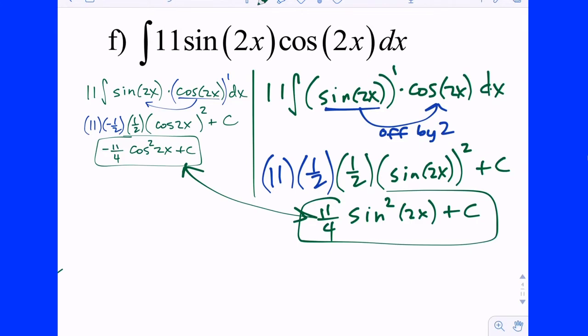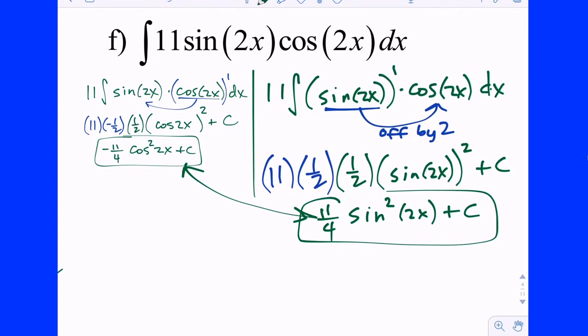Can two functions have the same derivative? That's just how we would check. We would take the derivative of this and the derivative of that. Can two functions have the same derivative but be different functions? Sure, like x squared and x squared plus 5. They both have derivatives of what? 2x. Both of these functions I came up with have derivatives of 11 sine of 2x cosine of 2x. It doesn't mean that they're equivalent. They could be equivalent, but if they're not equivalent, they would only differ by a what? A constant. There you go. Two functions, if they have the same derivative, only differ by a constant.